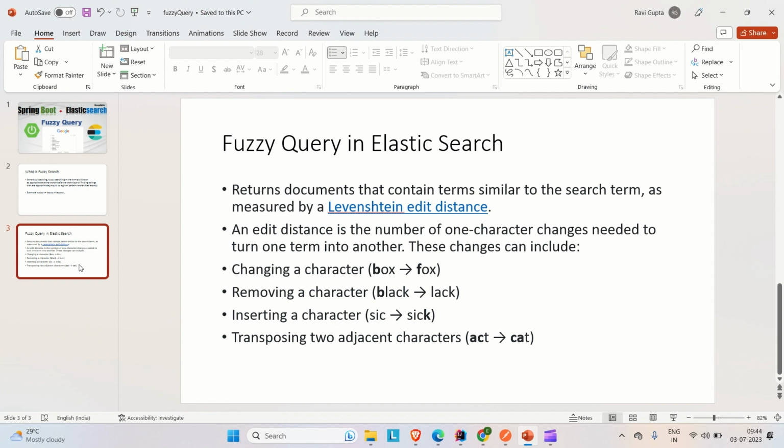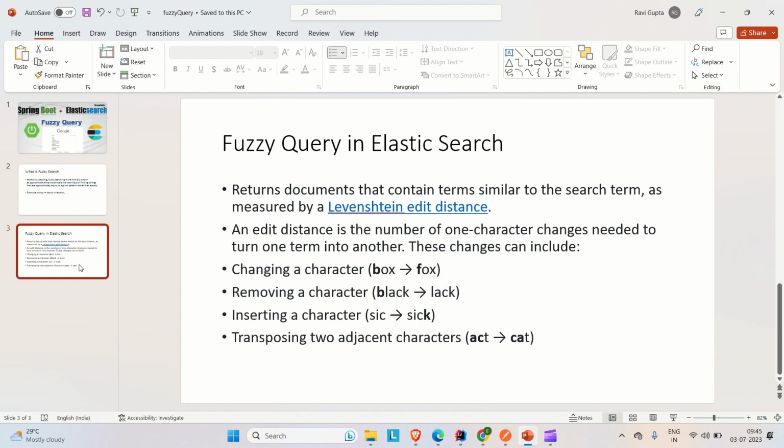Now we'll try to implement this fuzzy query of Elasticsearch in the form of Java Spring Boot APIs. We'll create one API that will search in the form of fuzziness.